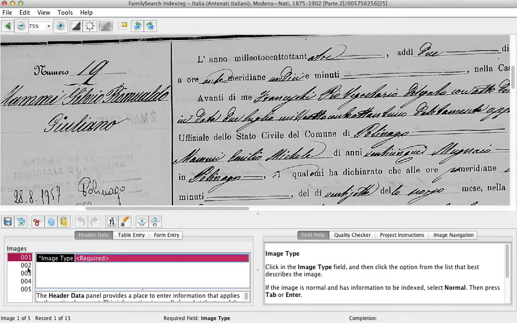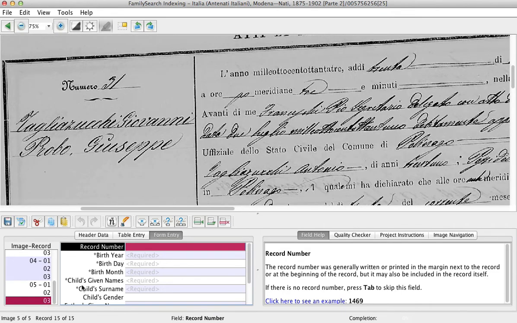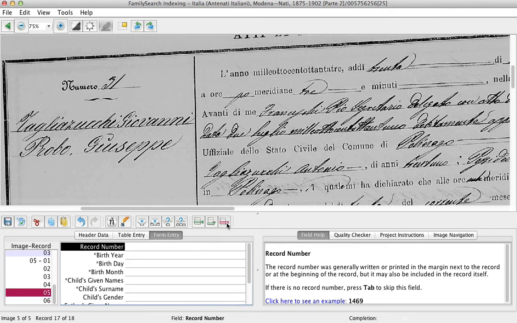So yeah, this one already has them added too, but let's say we were just going to add another one. All you do is come right here and add a record for this image and see how it made a fourth. And then we can make more. We don't need those though, so I'll just cancel out. If you add too much, you can delete them. And 3, that's all we need.